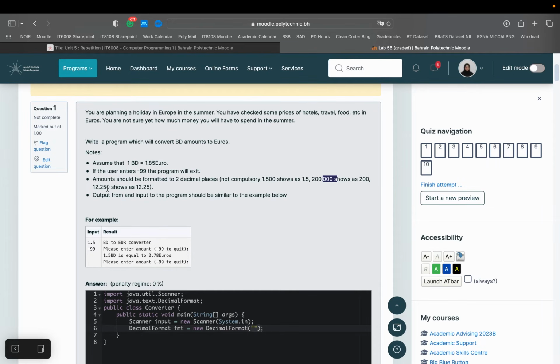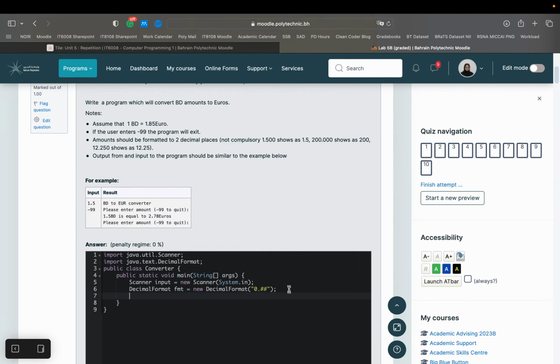So if you see, the zeros are being omitted, right? So if you want to omit zeros, you need to write hash. If you want the zeros to be printed, then you write 0. So here it would be 0 because I want that number to be printed even if it is 0, and then hash. If those numbers are 0, skip them. If they are not 0, then print them.